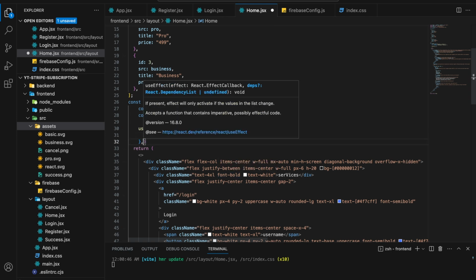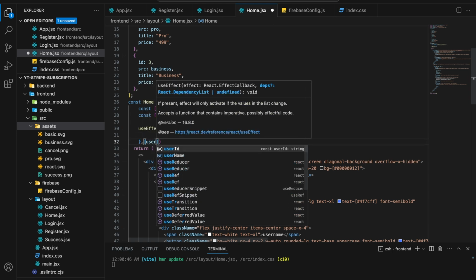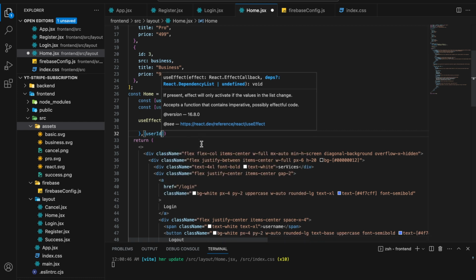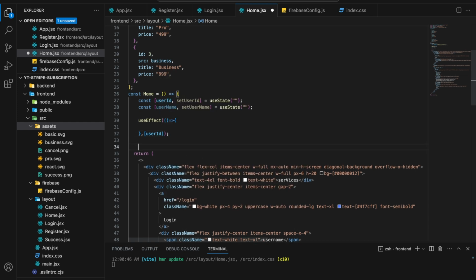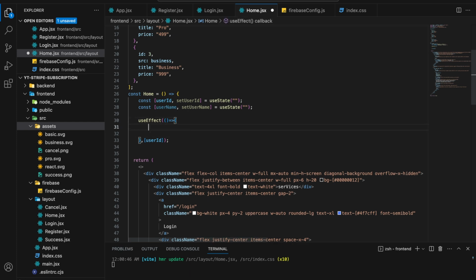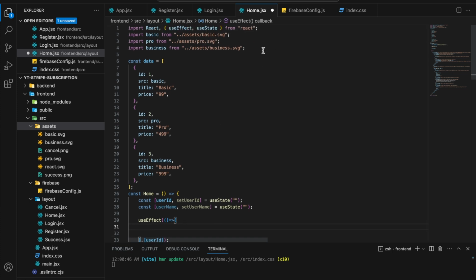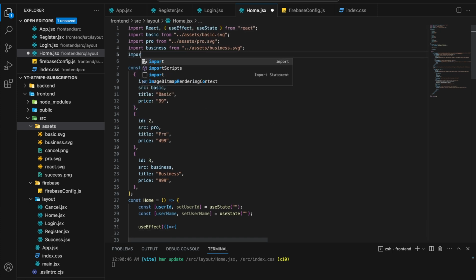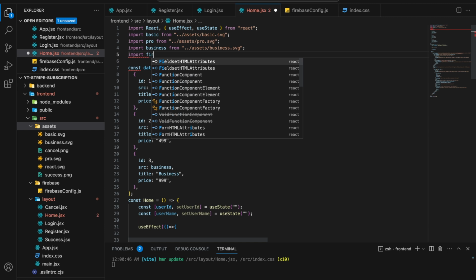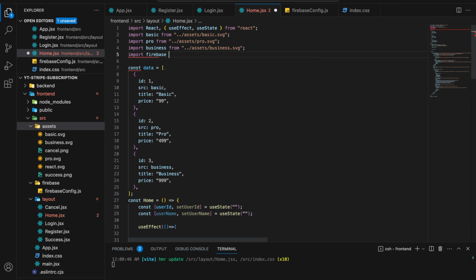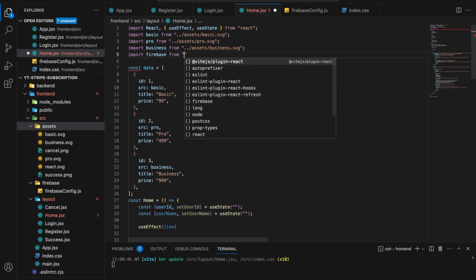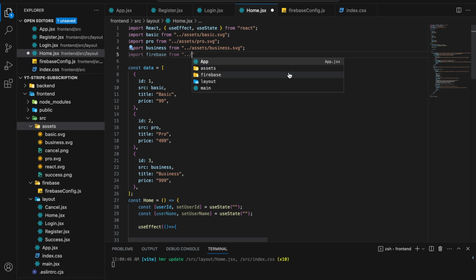Now inside the useEffect hook, I'll give userID as the dependency. Inside this hook, I'll first call Firebase. So let me first import it here, that is import firebase from our Firebase folder, then firebase config.